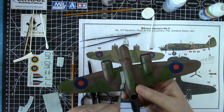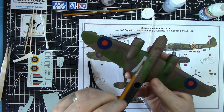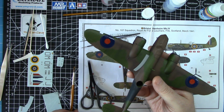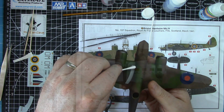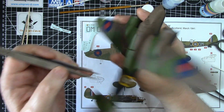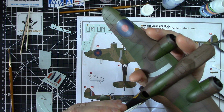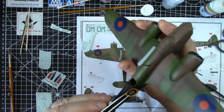So in recent years, Airfix's decals have performed pretty well, and these ones are no exception. They go down pretty well. They're a little bit thick, so they do take a little bit of working with the UMP decal setting solutions, just to get them to bed down into the panel lines. And I will go back later once they've set a little bit to slice through the panel lines with a scalpel blade, and then add some more setting solution, and that will get them basically to sink into those panel lines perfectly.